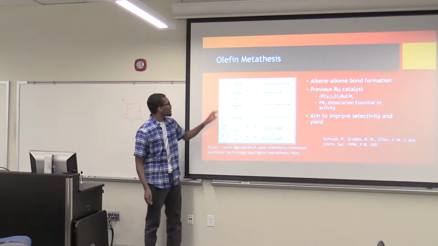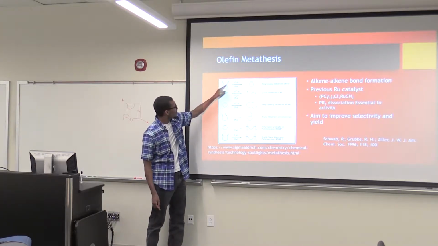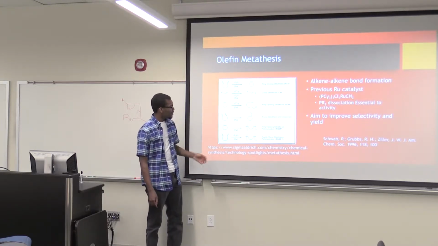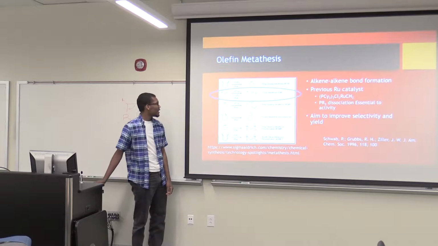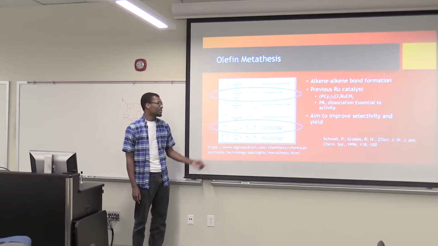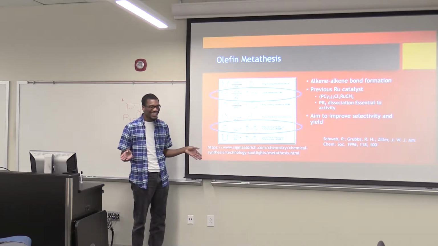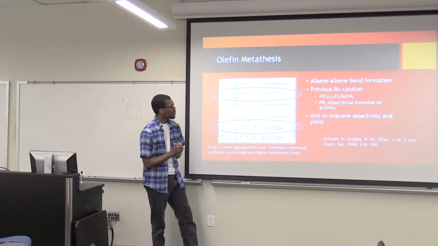That's basically you just take two double bonds and you stick them together at the carbons, like right here. So that's what these two carbons are. There are several types of olefin metathesis, but the main types in this paper are cross metathesis, so two free alkenes, and then ring opening metathesis polymerization. They do this with COD, cyclooctadiene.